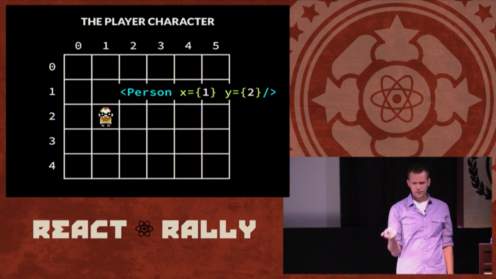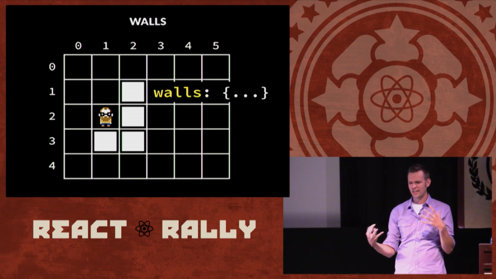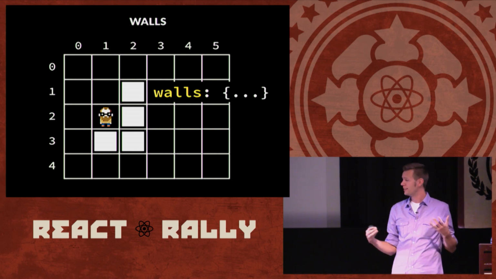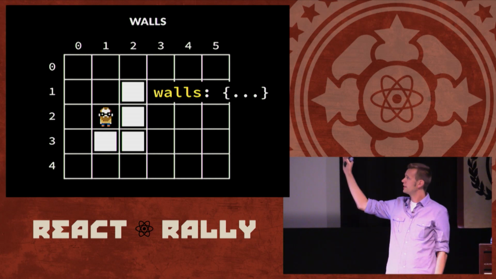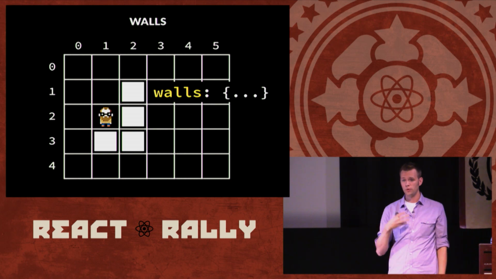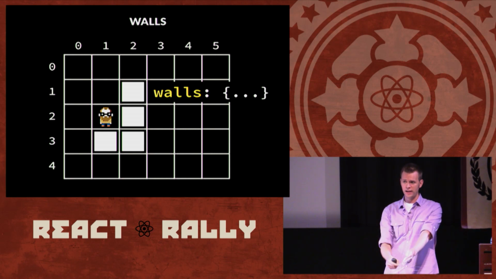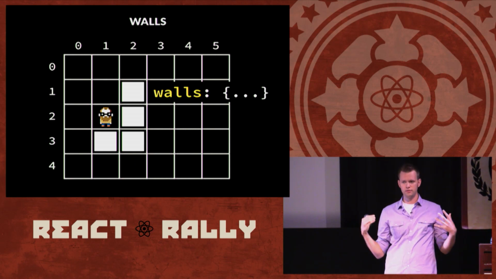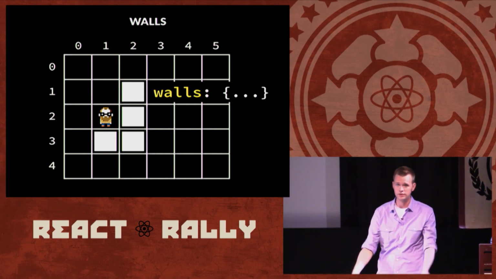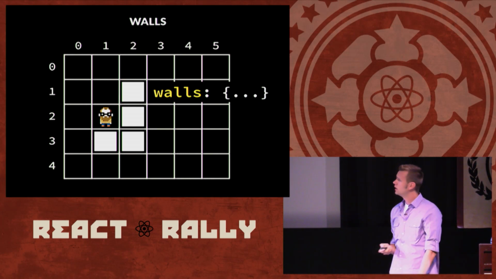But the thing about being in a real world is that you can't just move anywhere that you want, right? We have walls and things around us that stop us from going places. So if you remember, a map data structure had a collection of walls in it, and that's just a list of spots on the grid here that are taken and that you can't move there. So now, when the player presses the arrow key, we will ask application state, hey, is there anything in my destination, where I want to go? If the answer is yes, there's something there, then the request to move is denied and nothing happens. But if the answer is no, then we're free to just go ahead and move like we did before. And now we can move anywhere except the spaces that are marked.